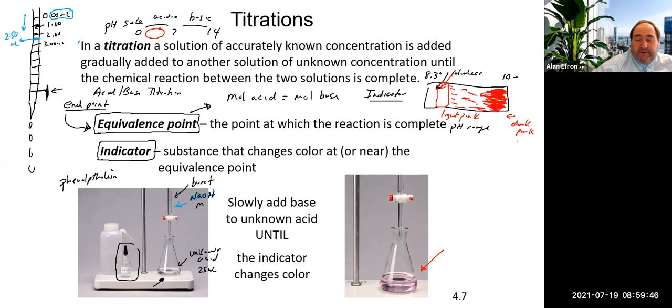If you get super, super dark pink, that's really bad because that probably means you're way down here in pH. And that means you perhaps have jumped way past your equivalence point and maybe missed the equivalence point. So it's a very interesting use of an indicator. You have to be careful as you're doing it.